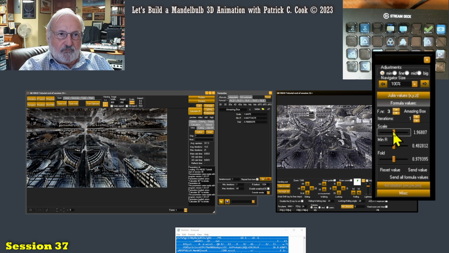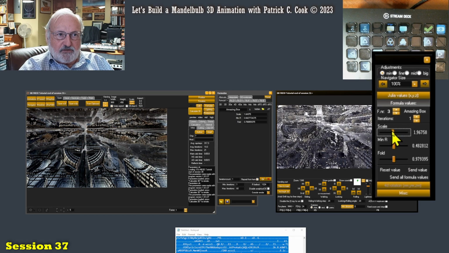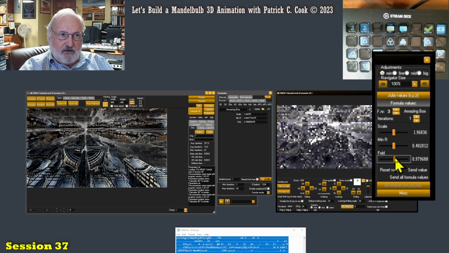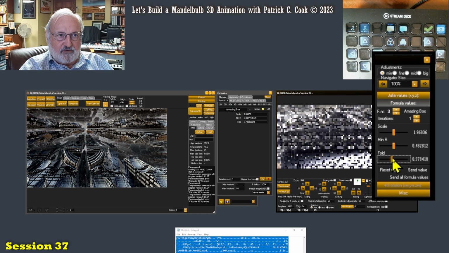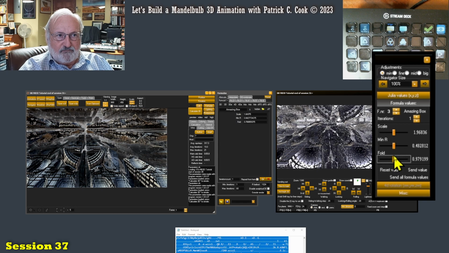Do the scale. This second amazing box formula is having a dramatic impact on my graphic. So I'm finding this to be quite useful.